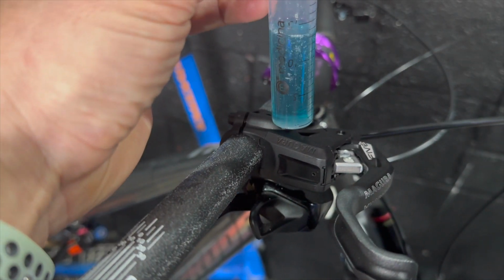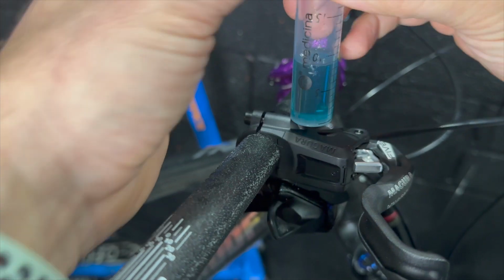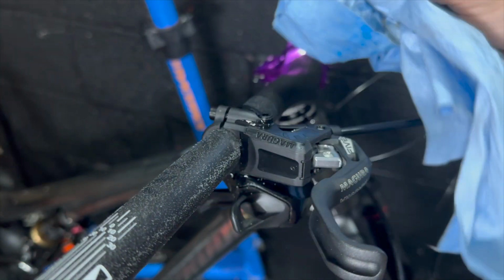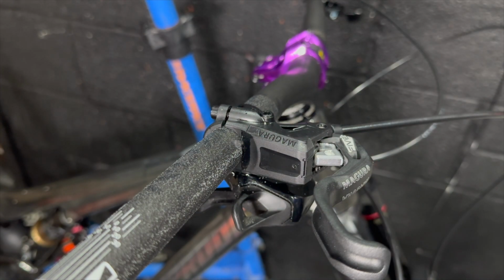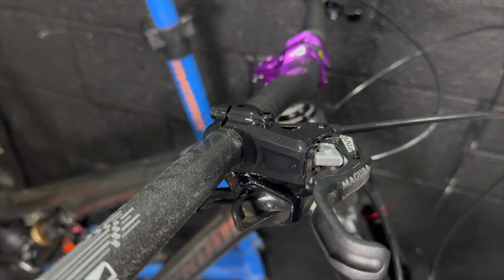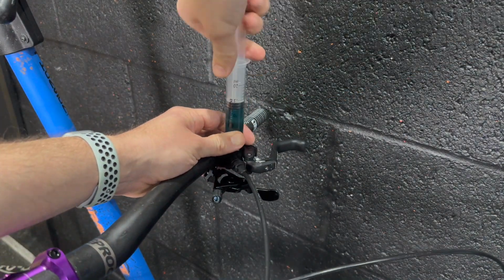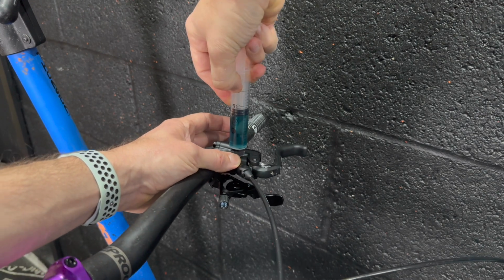Magura bleeding is a bit weird. It's not stupid, but it's a bit strange compared to most. It's nothing to worry about. It's just a little bit different, with a hole in the syringe to pull a vacuum, to limit the vacuum strength. It's nothing to worry about. Just look online and get it done.